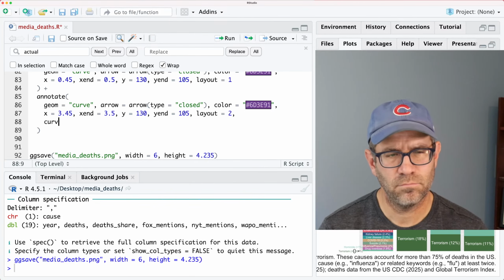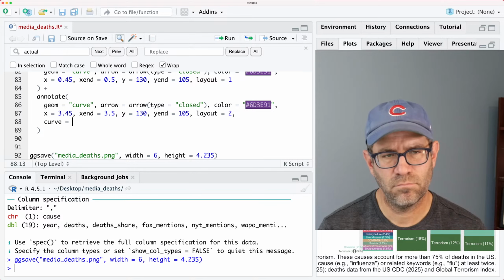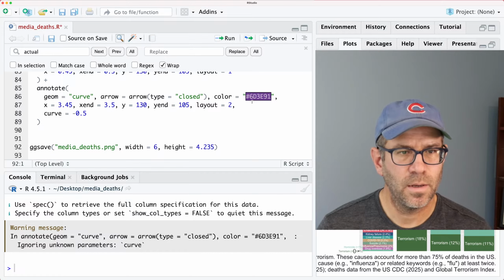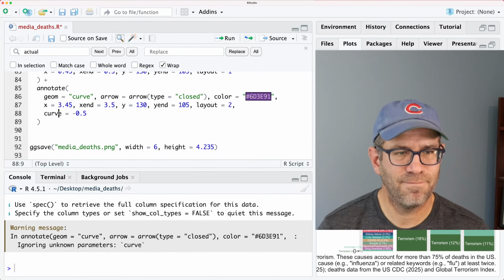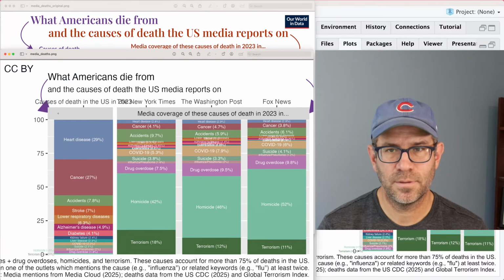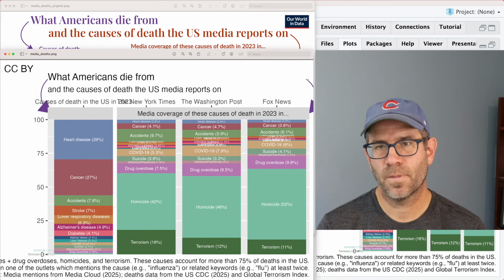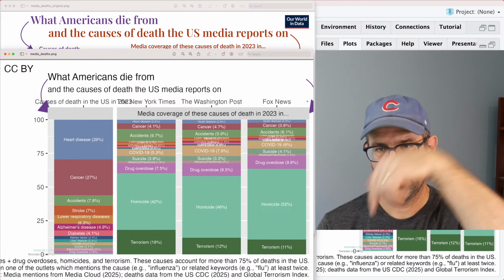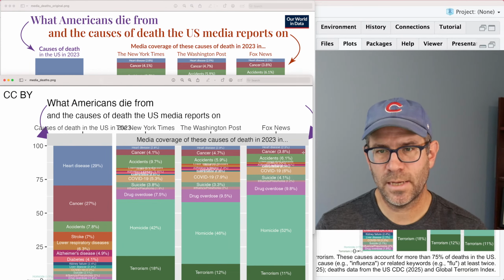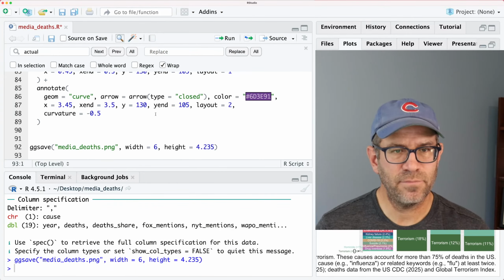Yeah. I think it's negative 0.5. Nope. Is it curvature? Hey, that worked, no errors. And we can then see we have our arrow going in the clockwise direction, but we want that to hit maybe down like at 97.